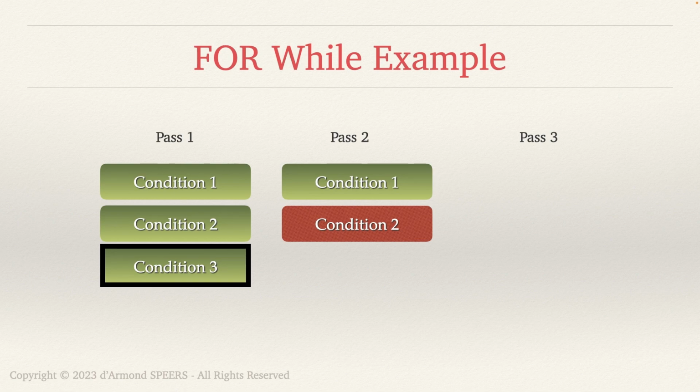The for while loop returns true if it had any pass through the loop complete with all conditions evaluating as true when it's returning a value. If no pass had all conditions evaluate as true, that means that it didn't even finish a single pass. It's returning no value, and the set evaluates as false.